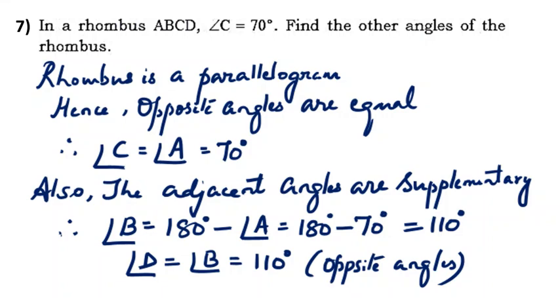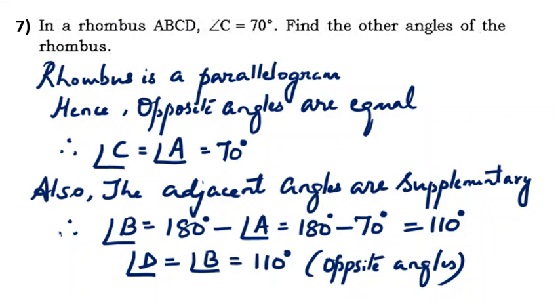Moving to 7th question. Direct question. I am not going to explain much. There is a rhombus, Vajrakriti, what we say, diamond. So this has one of the angles given, 70 degree. Find all the other angles. Remember, there is nothing given, only one angle is given. Of course, you can find all the three angles because rhombus is a parallelogram. How have we calculated the angles of the parallelogram? In yesterday's video, it was shared, right?